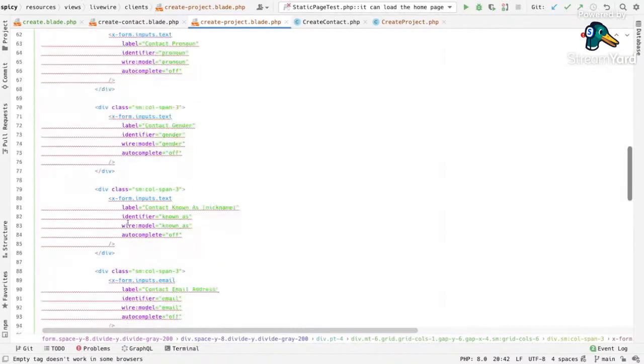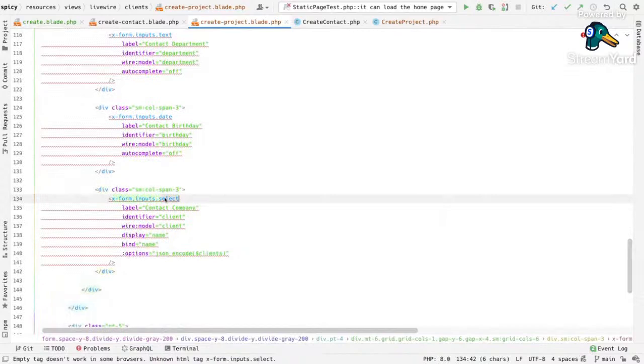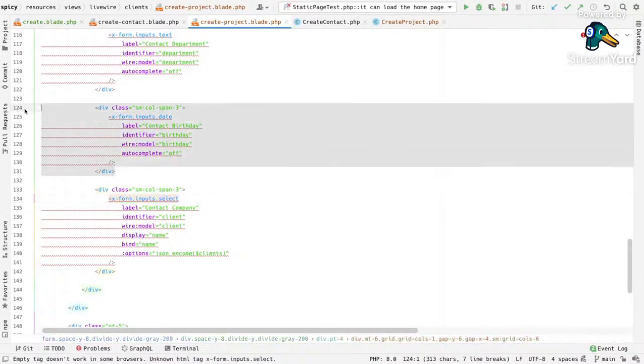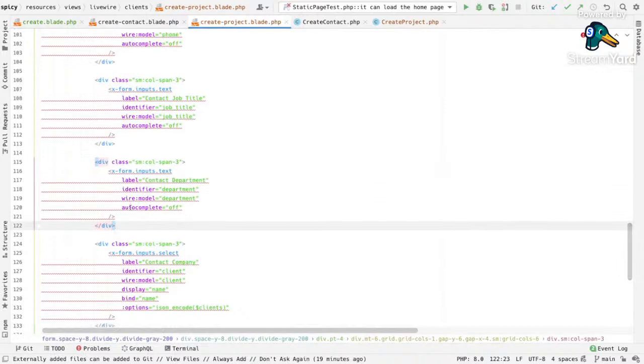Let's scroll down and get rid of some of these. I've added some new ones, so we've got a new select type, got a date. We're probably going to end up putting dates on at some point for project start and project end, but I don't know whether to do that separately. I don't know how that's going to play out yet.